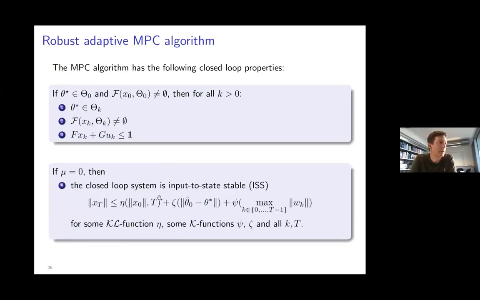Even if we go for a much simpler point estimate update rule, so here if I set the parameter mu in the RLS algorithm to 0, we end up with a point estimate which is simply projecting the previous point estimate onto our current parameter set estimate. And this is possibly the simplest point estimate that we could use. In this case, we can still guarantee input to state stability of the closed-loop system, in the sense that the norm of the state is bounded by a function of the worst case disturbance over time.